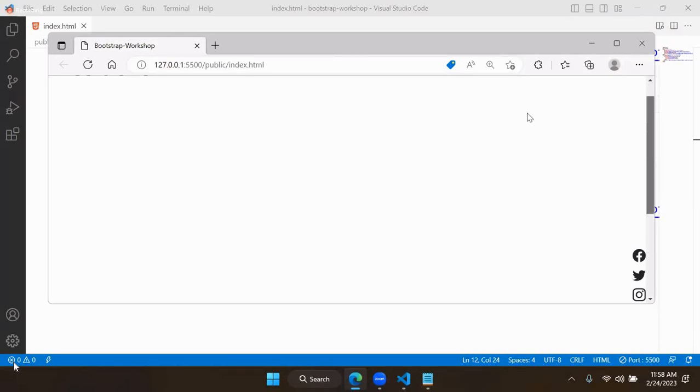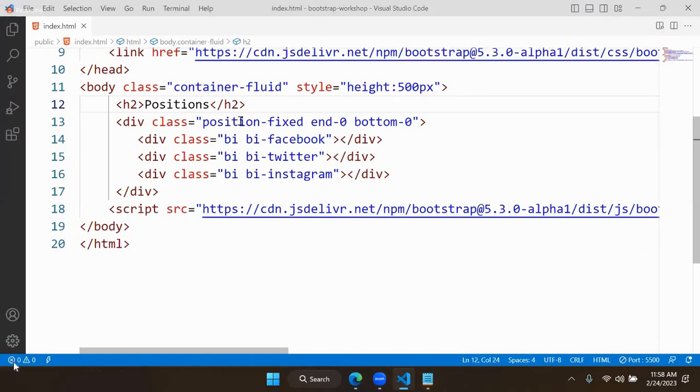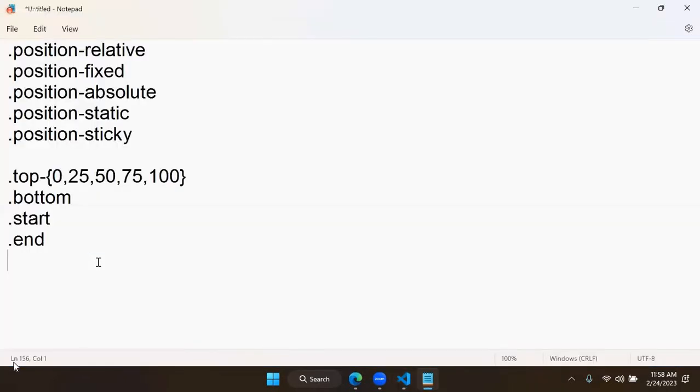How did you apply this? By using what? We can give positions. Position is what? Fixed. Where to fix? You have to define right where, top where, bottom where. Remember, positions is a very big concept in CSS. You have to learn these concepts, then you can easily apply them in Bootstrap. That is the reason the basic requirement for Bootstrap is HTML and CSS. Because if you don't know what positions are, then it is difficult to explain in Bootstrap for you.